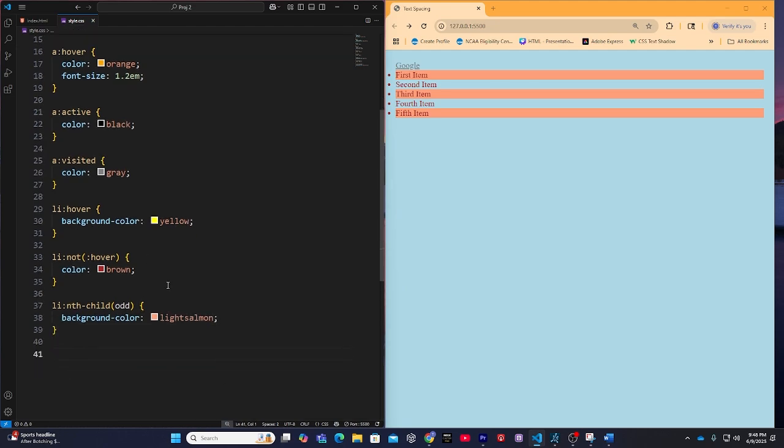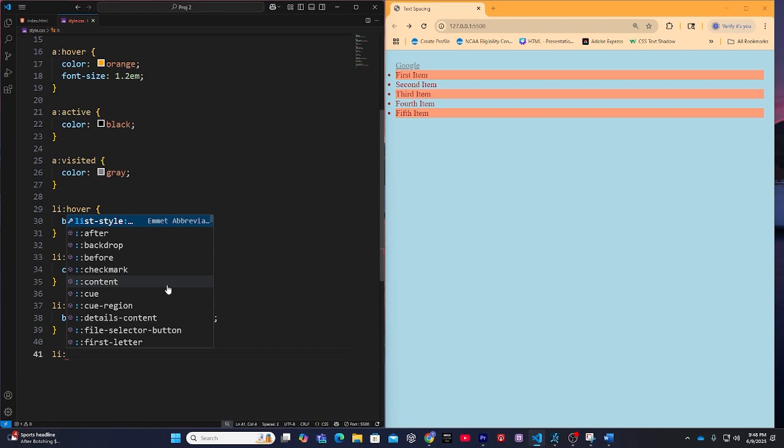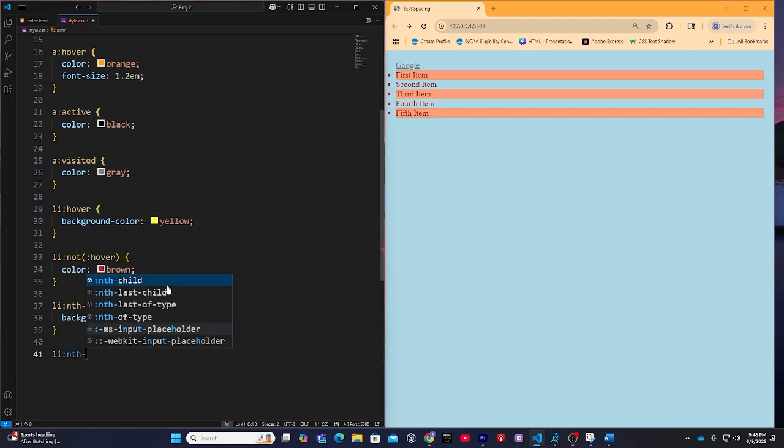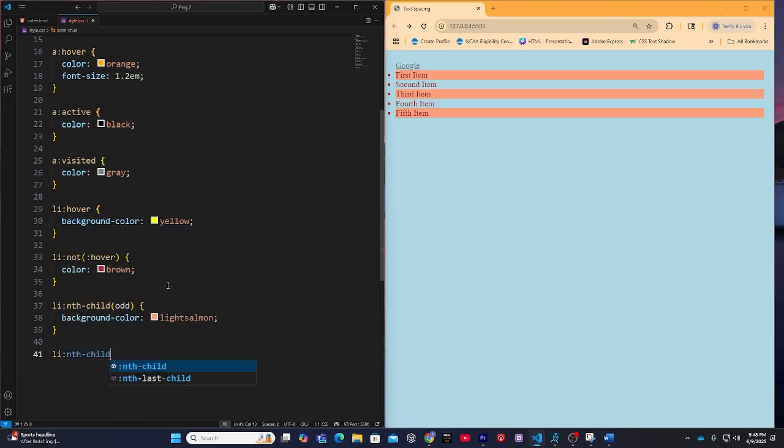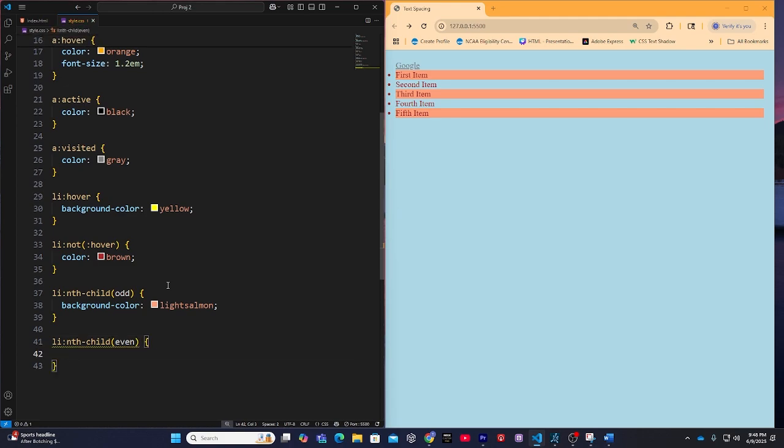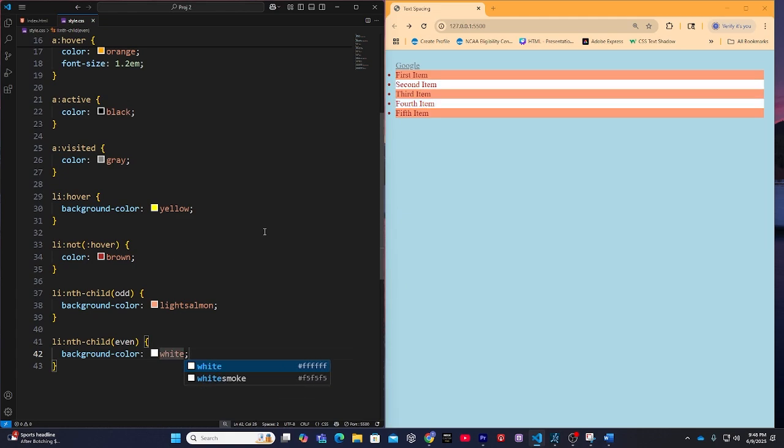Let's go nth child even. Background color white. And as you can see, now that changes the background color.